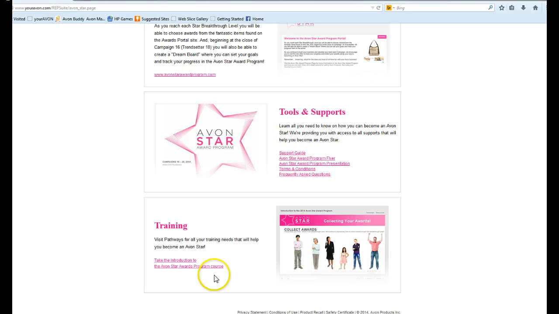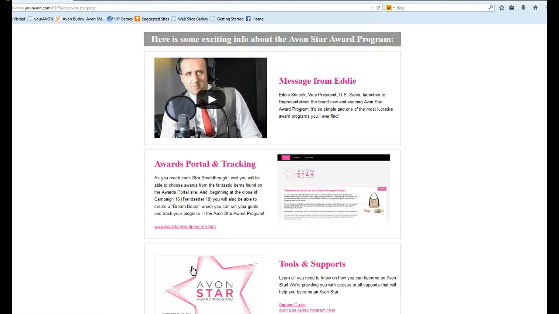And then in Pathways, there is a little training that you can take on the Star Rewards program. It's basically just a facts section of popular questions and clarification of the program itself and how it works. If you click on the Avon Star Awards program, it'll open up into that.